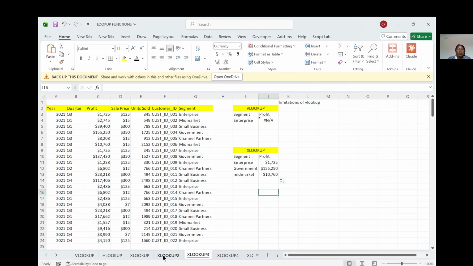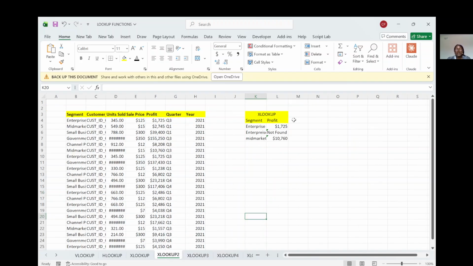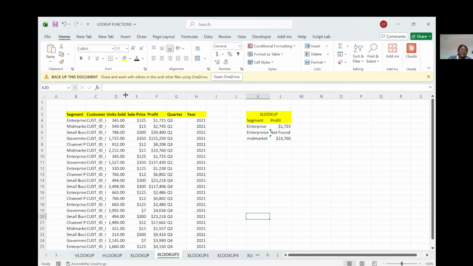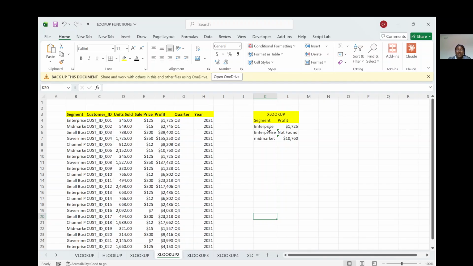Now, let's also look at the third aspect of VLOOKUP. Assuming the value you are looking for is not resident in your data set. For example, you know that Excel is case sensitive. Here now I have enterprise.